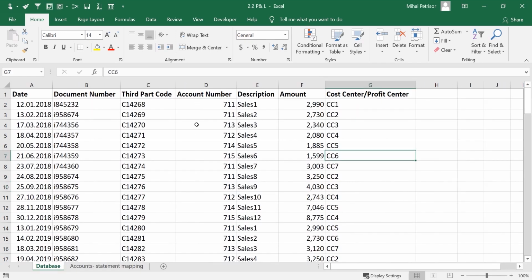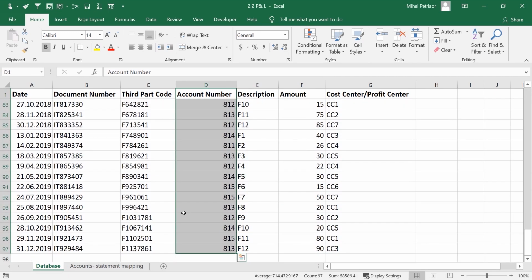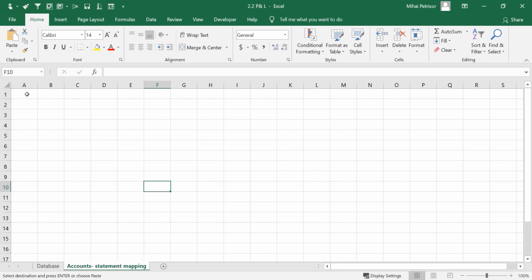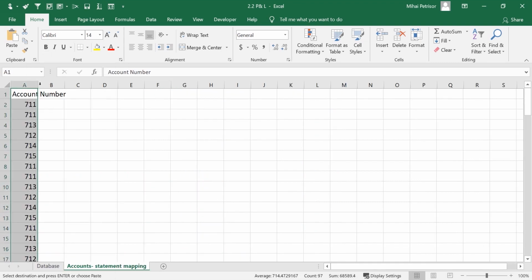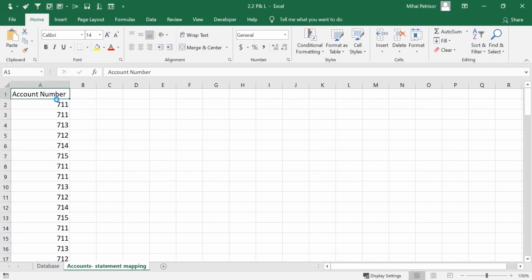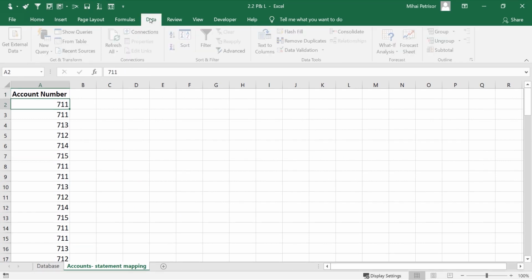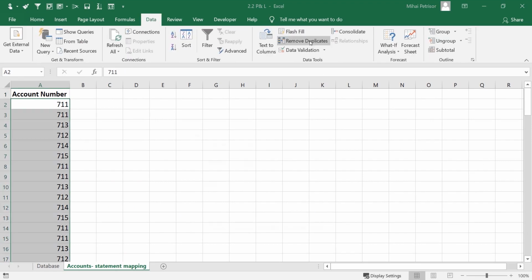Now, it's important to know your accounting number. In our case, we will just copy this column, column D, and paste it in the next sheet as paste values. Then we will try to remove the duplicates.